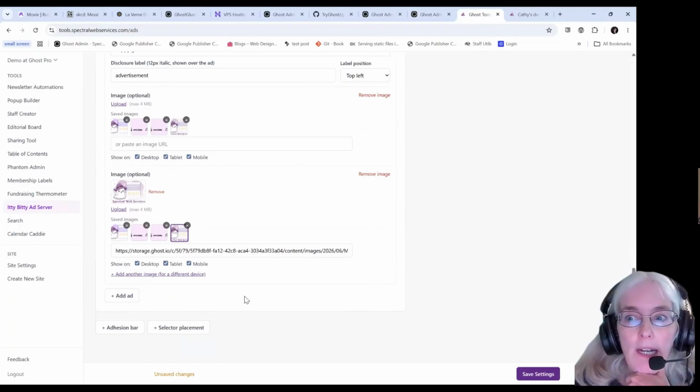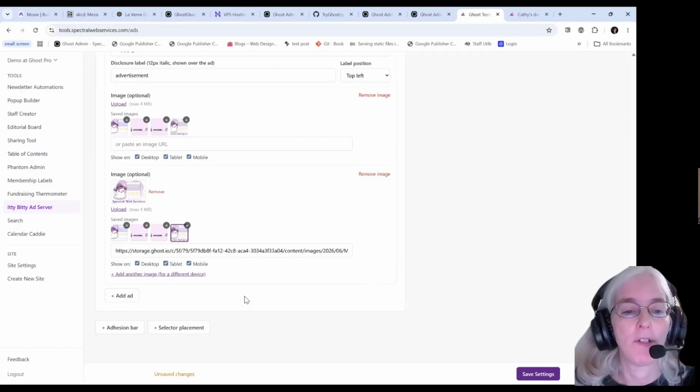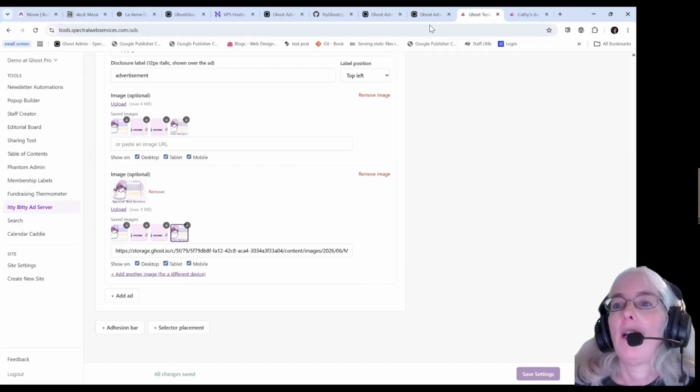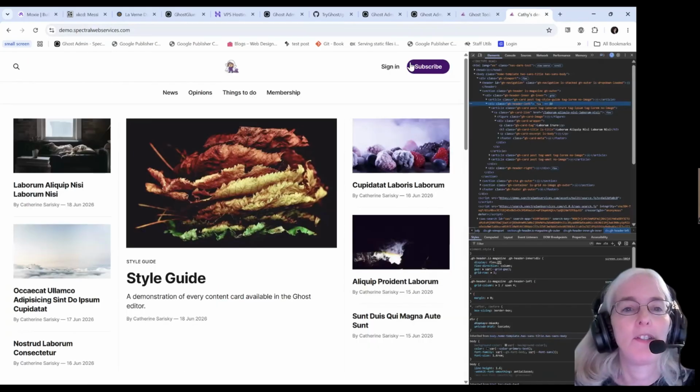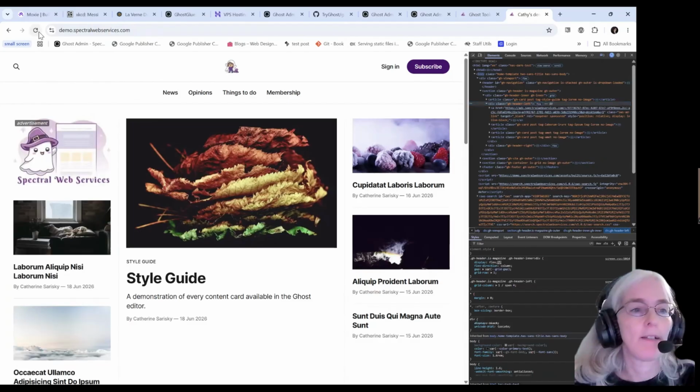You can, just like before, change what you're doing here. You also can say, I don't load this ad slot on this screen size, if you want to run an ad on desktop but not on mobile or vice versa. Okay, let's make sure we hit save. And then let's get ourselves back over to the home page and let's reload. And there it is. That's it.